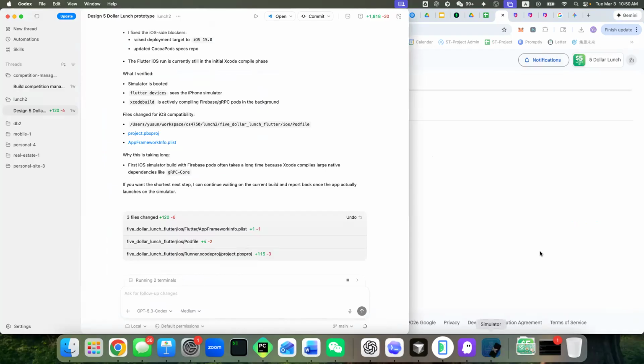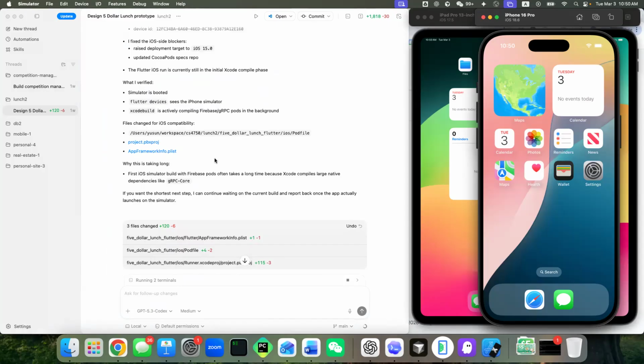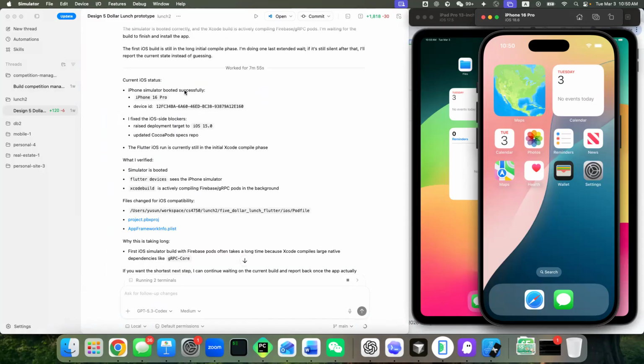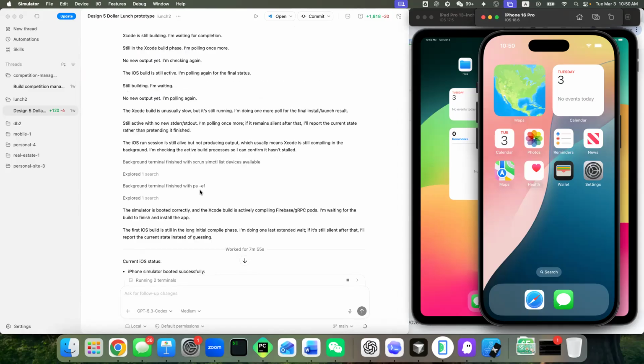So any luck here? All right, so it looks like this is still running for the build. I think they're still building.